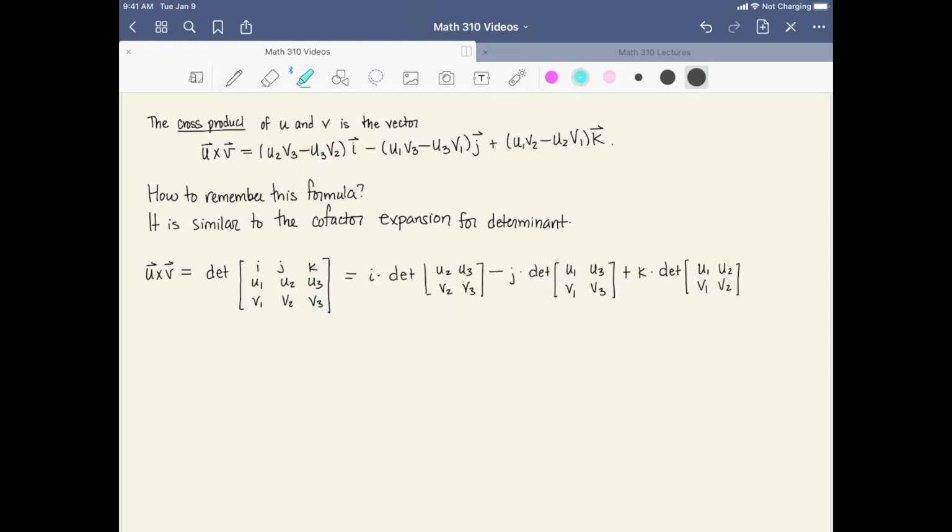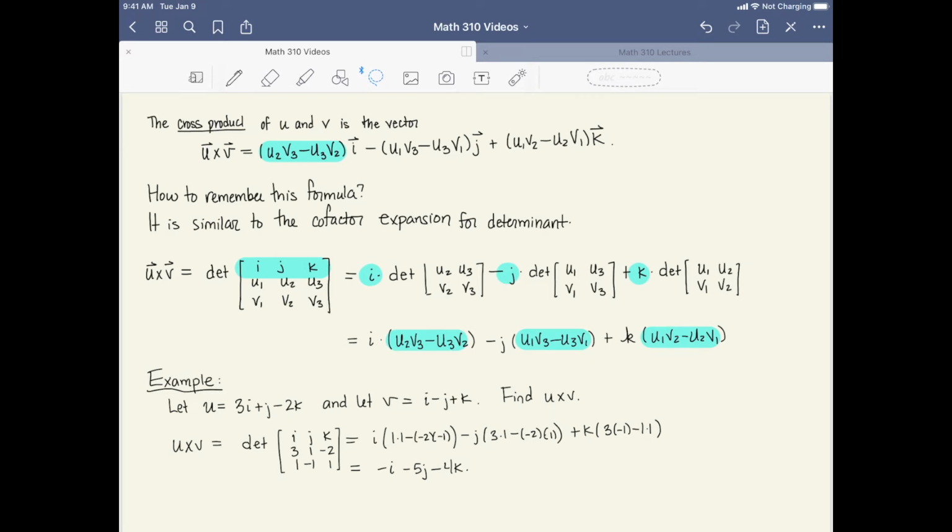So doing cofactor expansion along row 1, what we see is that we get i times the determinant of a smaller 2 by 2 matrix minus j times the determinant of a smaller 2 by 2 matrix and plus k times the determinant of a smaller 2 by 2 matrix. And now if you work out those 2 by 2 determinants, each of those is going to correspond to the terms that you see inside the parentheses. And those are the scalars that appeared in the formula for the cross product above. I personally find it much easier to remember calculating a determinant than memorizing a formula for the cross product. Let's now use this formula in an example.